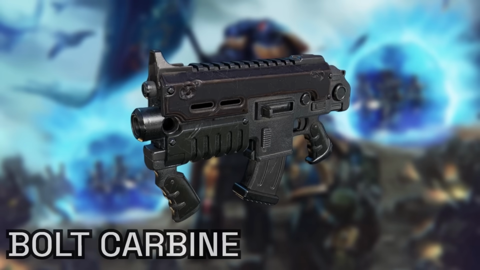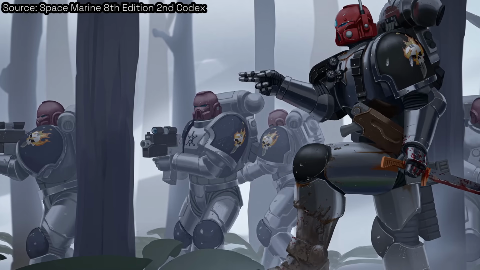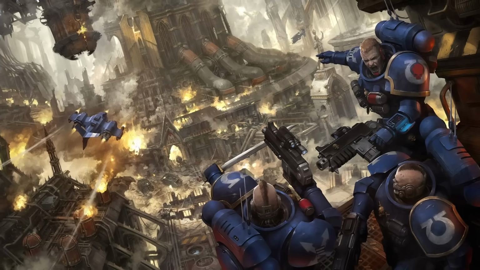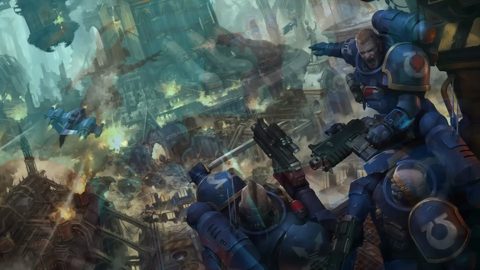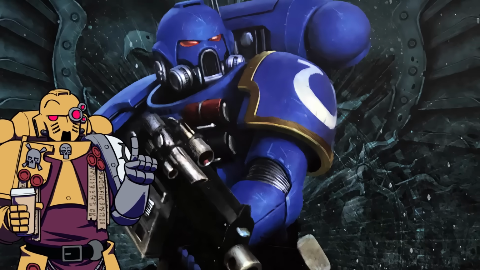In stark contrast to the heavy bolt rifle is the bolt carbine. Lightweight and built for mobility, the Bolt Carbine is primarily utilized by Vanguard Primaris units, often boasting a host of optical attachments to aid Vanguard units in advanced operations. The Instigator variant of the Bolt Carbine is stealthier, but has a lower rate of fire than a normal Bolt Carbine.